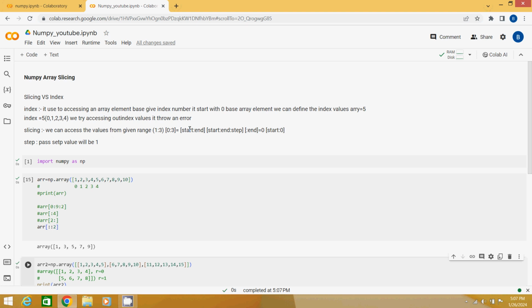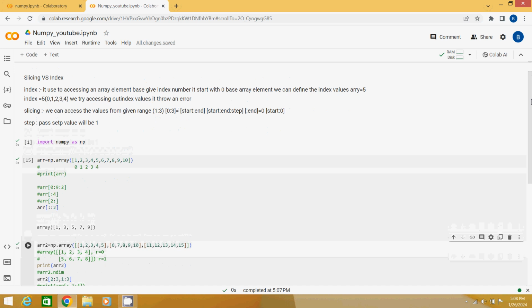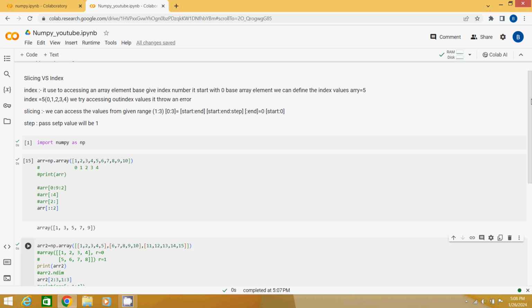We have a start value, an end value, and we can also define the steps, which are not defined in the index. The end value always gets excluded, and the start value always gets included. By default the step size should be increased by 1. This is the major difference between slicing and index.